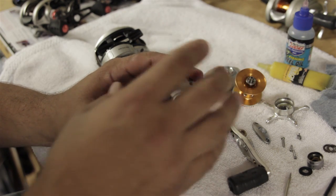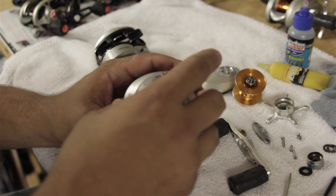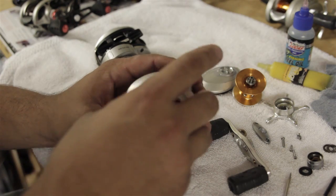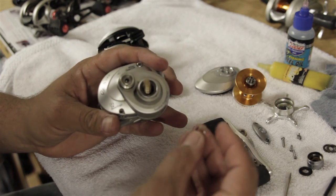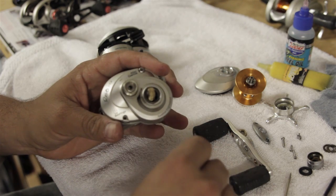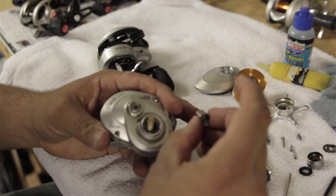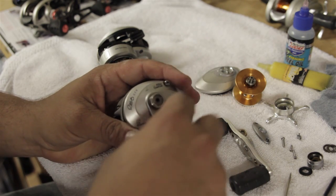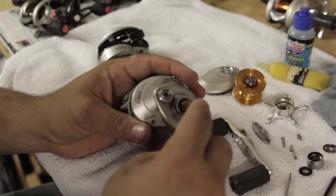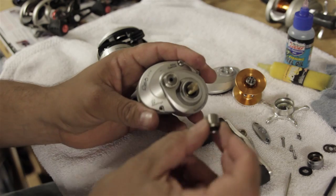And on some side plates, the gears in here will be kind of meshed together, and you may have to just wiggle them and be real easy and kind of work it up and down, back and forth until you get it. And again, here's some more pieces off of this reel. This is a collar, and again, some washers that sit on that collar that snugs the side plate up against the shaft here, the handle shaft. So be sure you remember where those are. Again, these are the parts where you want to take a picture.